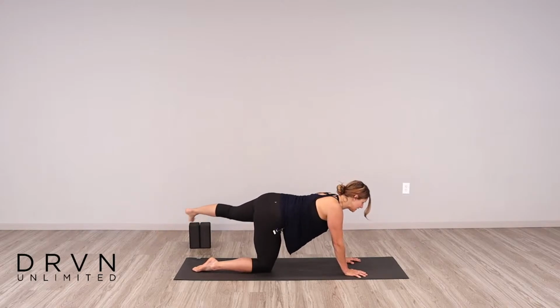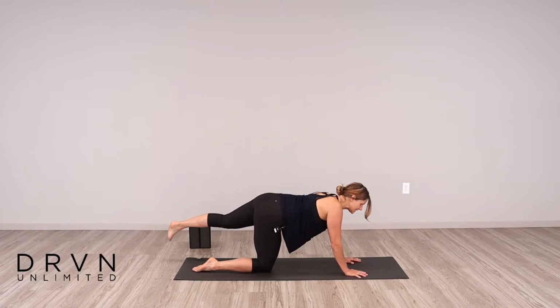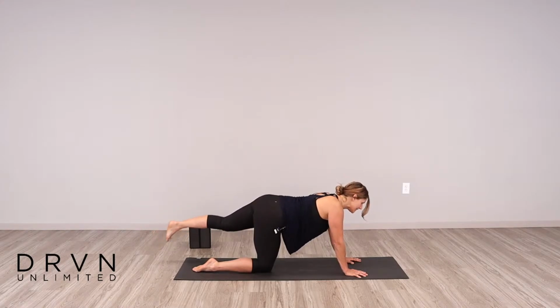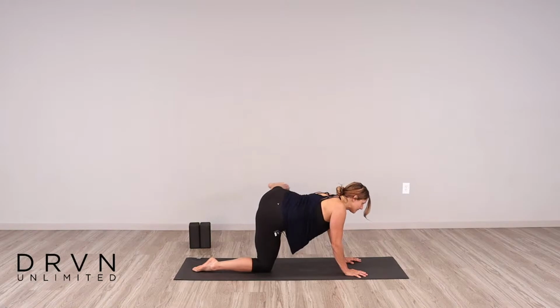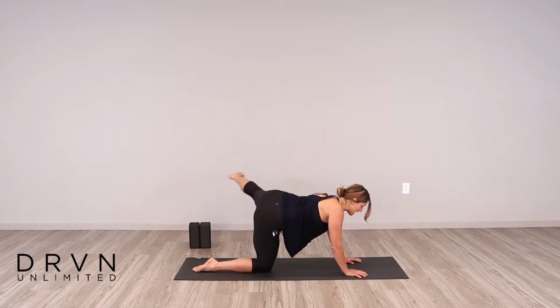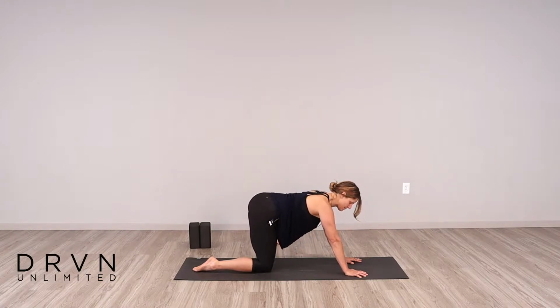On your inhale, heel goes high and wide, opposite right hip keeps hugging in. As you exhale, stretch that heel back. Inhale, left heel goes high and wide. Exhale, heel stretches back. Inhale, left heel goes high and wide. Lower the foot all the way down and towards the mat.